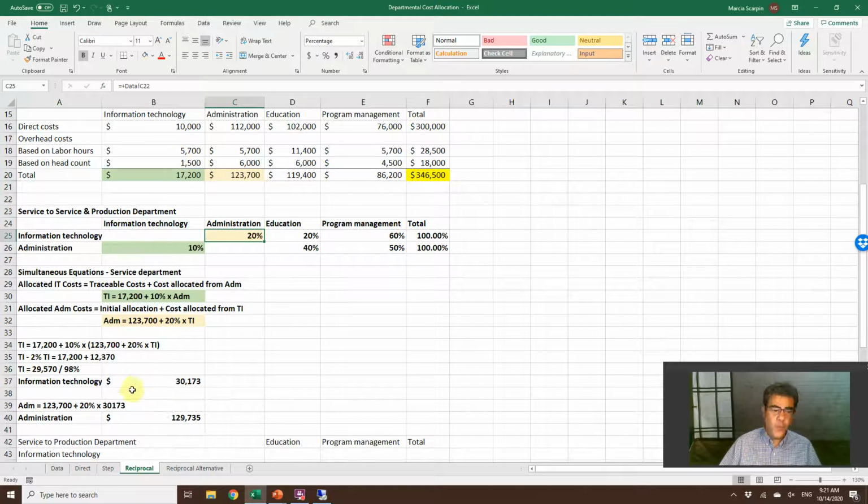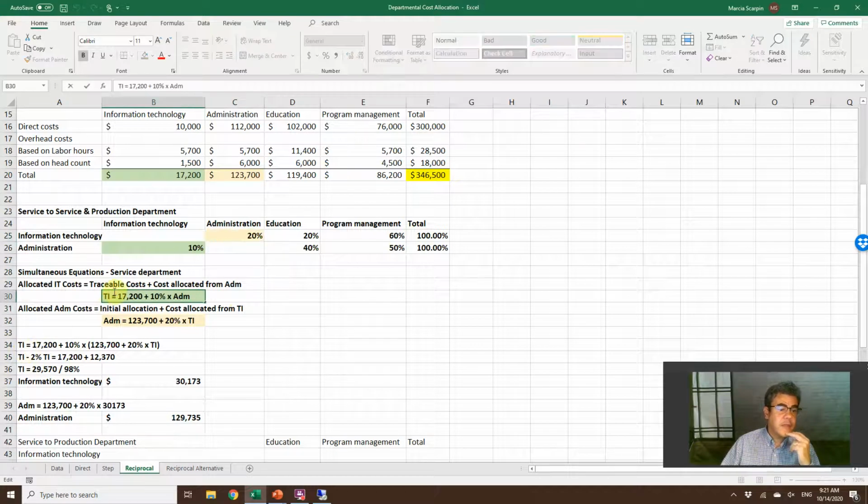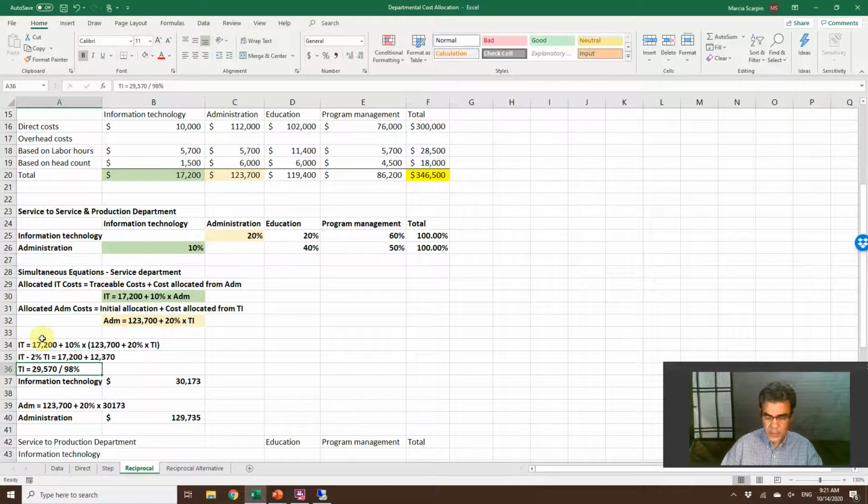Okay, and now we do it on paper. So it is not TI, IT. Oh, sorry, guys. I have no idea what happened. Oh, IT. So 17.2 plus 10% times, how much is the admin cost? It is this equation here.